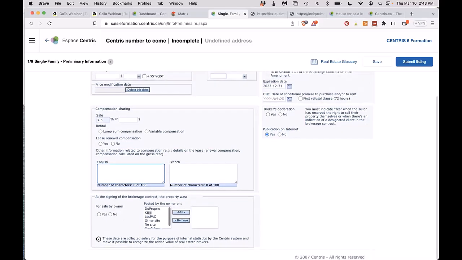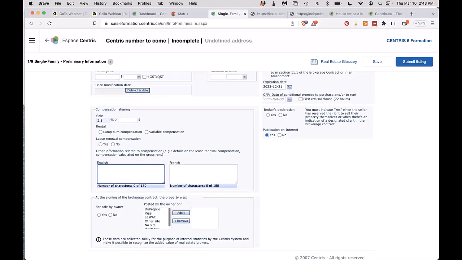Okay. And then here, please enter if you've gotten in contact and retrieved this client from a for sale by owner website. Okay, so it could be one of these, yes or no, and then select which one.